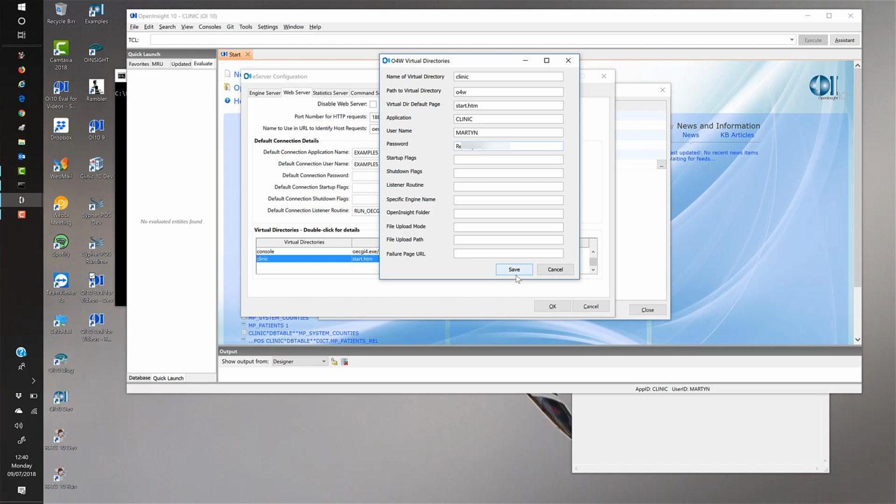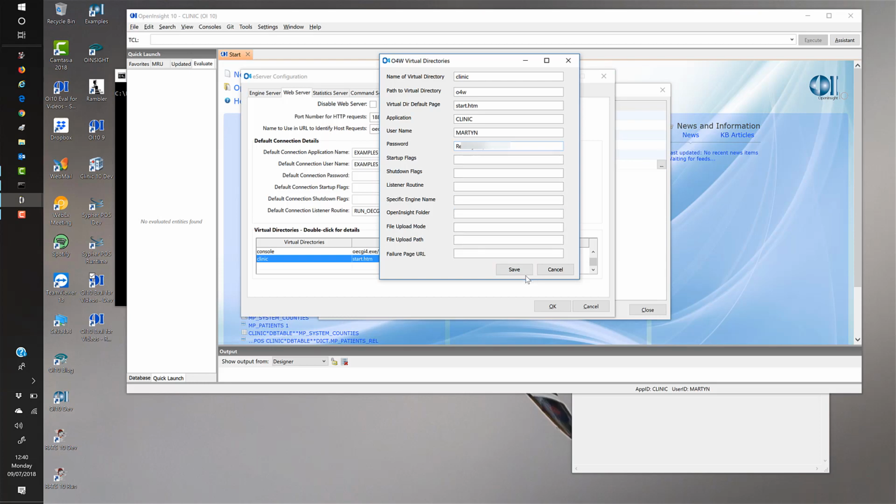During debugging, we sometimes set the startup and shutdown flags to 1. That's when you're running the engine server from the DOS command prompt. With the startup and shutdown flags set to 1, that tells the engine server to create a visible engine. So if your Basic+ code has a debug in it or goes to the debugger for any reason, you'd actually bring up the OpenInsight 10 graphical debugger. So that's very handy for debugging purposes. But in production, you can leave those blank.